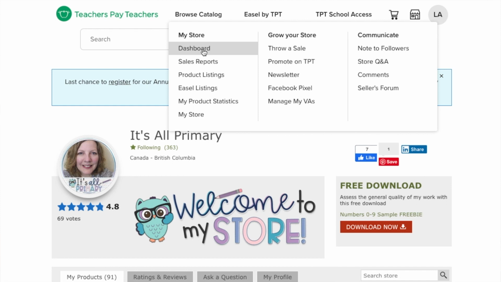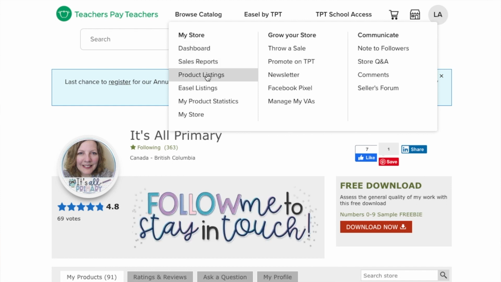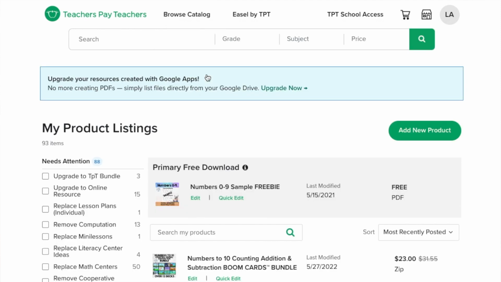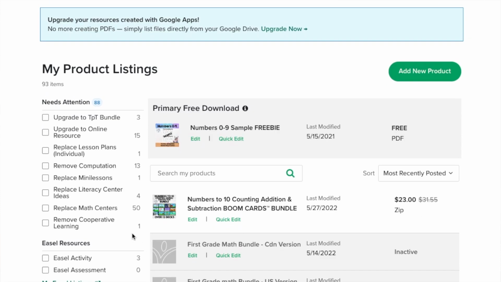These are pre-written tags from TPT. Anyways, they are now removing some of them, which means they're asking you to replace your tags. How you can find out very quickly whether you've got some is you go to My Products in your store area, and on the left hand side it will show you. For example, I use Math Centers a lot. They're removing that tag and just making it centers.